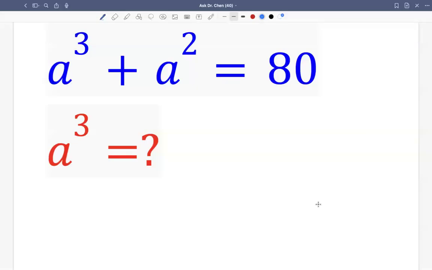Let's see this question. We're given the equation a³ + a² = 80. To solve for a, normally what we could do is think of 80 as a special number. Because we have a cube and a square, we're thinking 80 can be split into 64 + 16, because 64 is 4³ and 16 is 4².